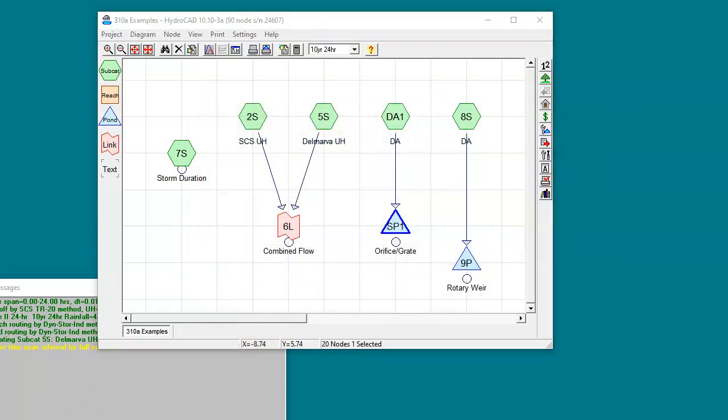The next change we have pertaining to ponds is the ability to have a delayed outlet device. Essentially, this would be a computer-controlled outlet of some type. It could be a gate or a rotating weir. There's various options. But the key is that this is a device which will open at some point in the storm. There will be a trigger, either time and or elevation, that will cause the device to start opening. And we have an example here of actually a rotary weir.